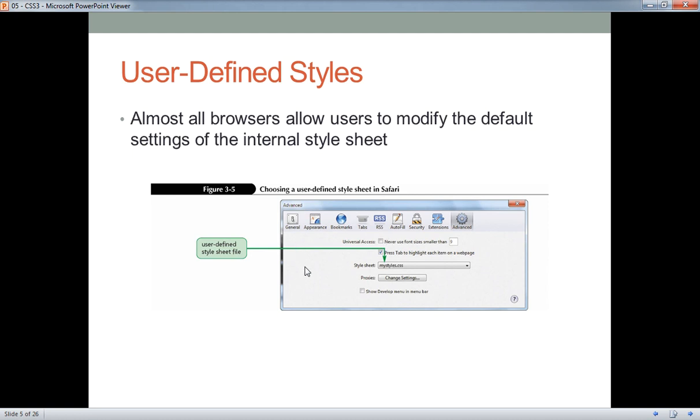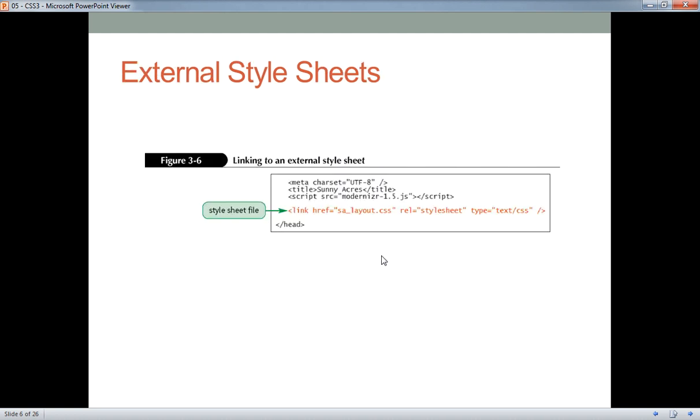All right, here's just an example of how you can go into a screenshot, I'm not even sure what browser that is from. You can go in and potentially look for or override the style sheet by your browser. I just wanted to point out that it's a capability, although it's very uncommon. Oh, there it is. It says the style sheet in Safari. Very uncommon from a developer perspective because as a developer, we can't enforce this. We enforce our styles through external style sheets, inline styles, and then the document level styles.